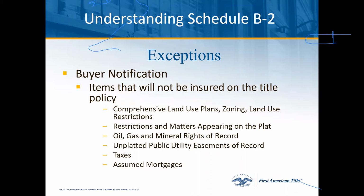Maybe they're buying, we had some people in Michigan when I was up there that bought a beautiful 6-bedroom home. And their intention was to use it as a group home for adults. Bought the property, started working on it. They're building a ramp, so that people can get up because they might be disabled. And the neighbor comes over and he says, oh, when are you folks moving in? And the person said, well, we're not moving in. We bought this to build an adult living home. And the neighbor said, oh, well, you can't do that because this area is zoned single-family residences only. And because they didn't know, they bought the wrong property. So really important, again, for your buyer to look.